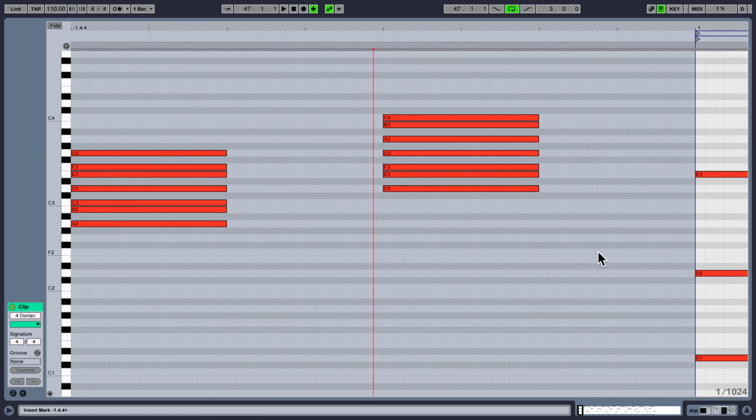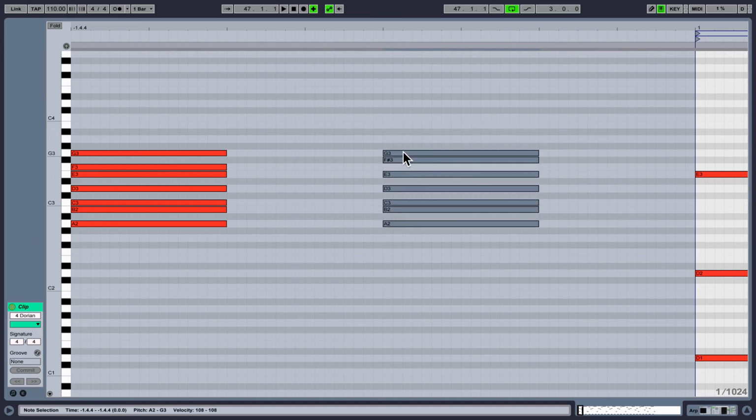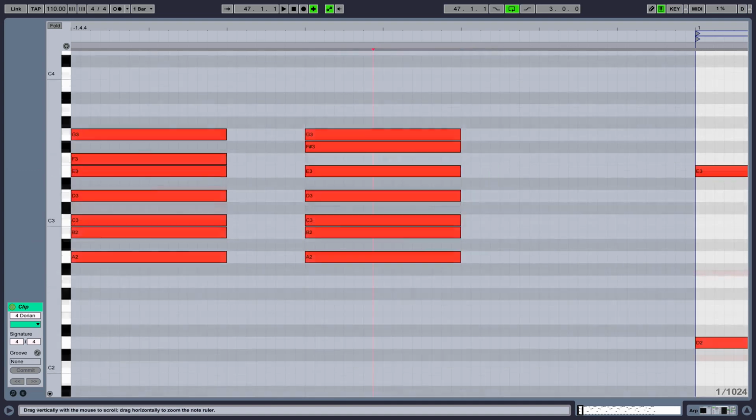Now, how are these two modes different from each other? Let's go back and select D Dorian and bring it down to the same level with A and compare and see what's different. I'm moving them a bit closer to make it more obvious here. We're starting with the same level, but this is the natural minor and this is a Dorian mode. And the difference now is we're starting with A, B, C, D, no difference here.